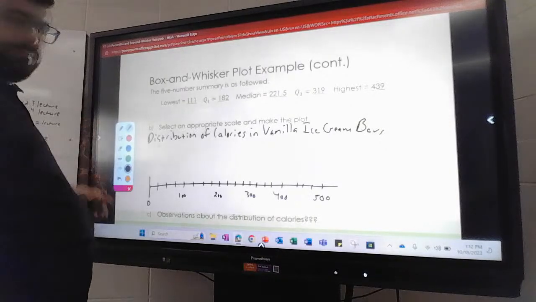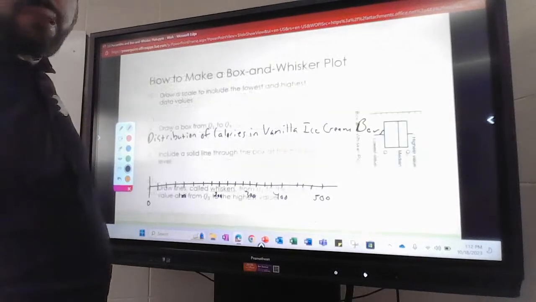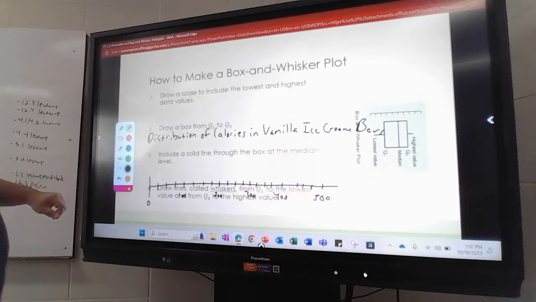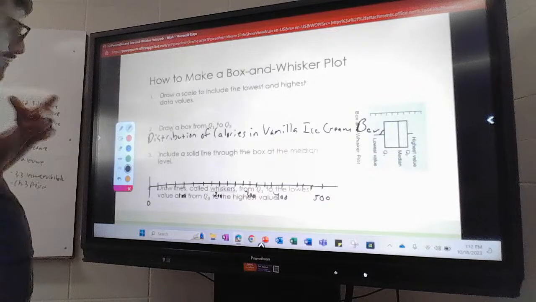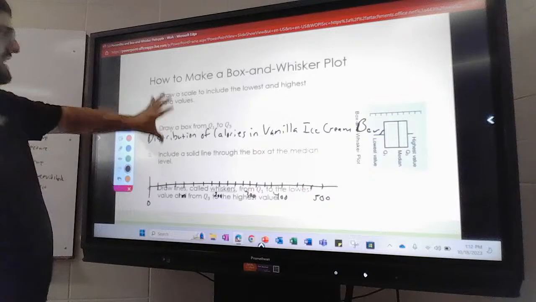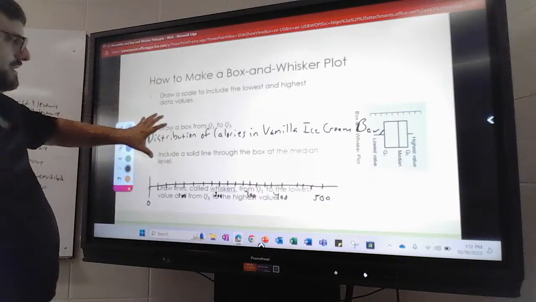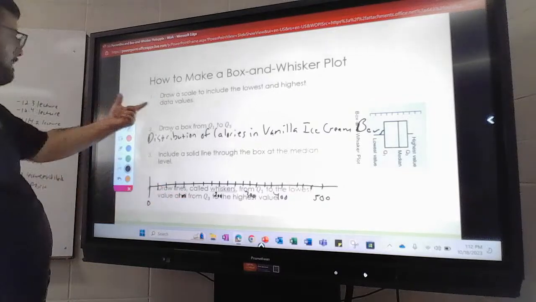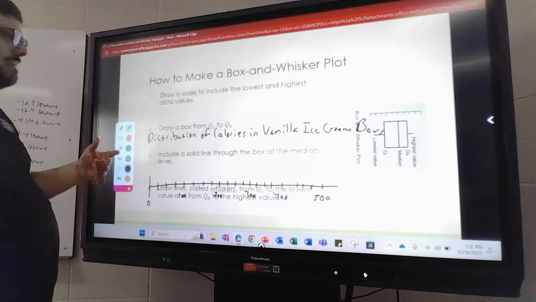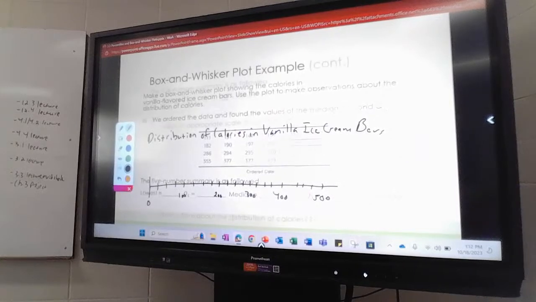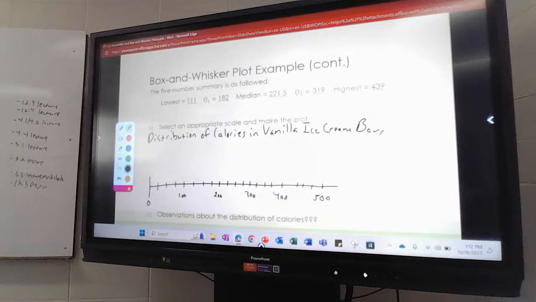All right, now going back to the steps on how to make the box and whisker plot. The fourth step, where you're drawing the whiskers, I'm actually going to do that first. Now, you don't have to do these steps in exact order. This one you do have to do first, but as far as these go, you don't have to do them in a specific order. Sometimes I'll do the fourth step first, before the second and third step, because I like to put the points of my 5-number summary down first before I draw my box and my whiskers. So that's what I'm going to do first.